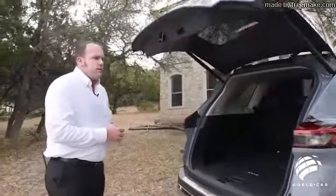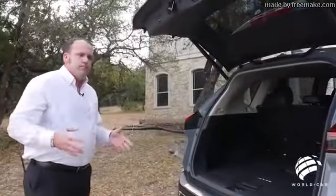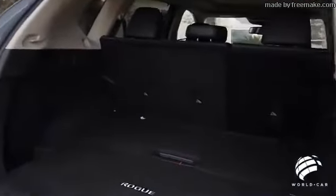Great feature to have, especially if you have your hands full, shopping carts are full, you've got the whole tribe of kids behind you, it just makes life a little bit easier. Into the back, tons of storage space. If you run out of space for a trip or for a weekend, you've got too much stuff to pack, let's put it that way. Lots of storage space back here.